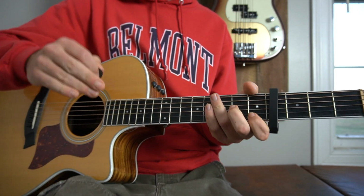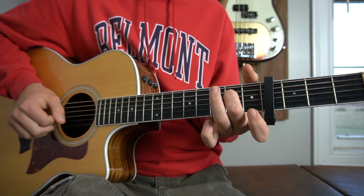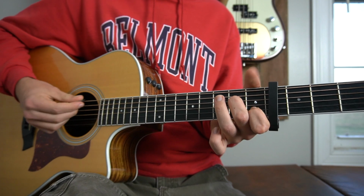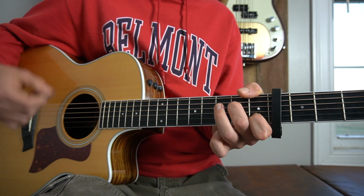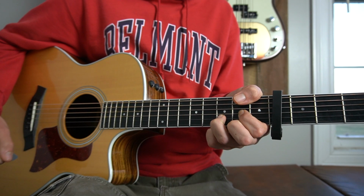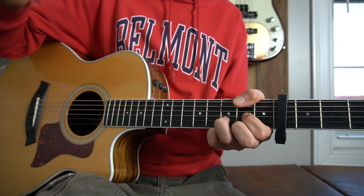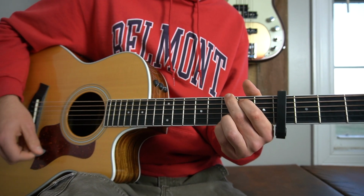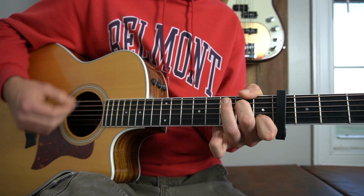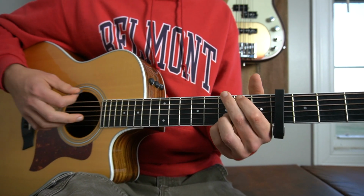Then right here we go to an A minor 7. To play an A minor 7, you're going to place your middle finger on the 2nd fret of the D string, and your 1st finger on the 1st fret of the B string. That's an A minor 7, and then the final chord is a D over F sharp, which we just strum downwards once. So that second half of the chorus will sound like this. G, D over F sharp, E minor 7, A minor 7, D over F sharp, and then you go back into the intro.